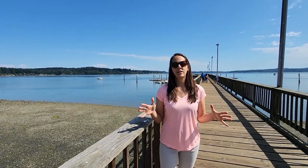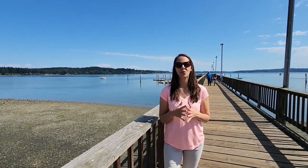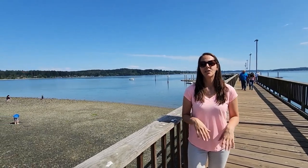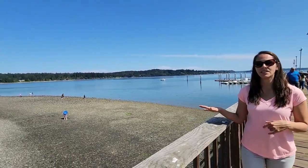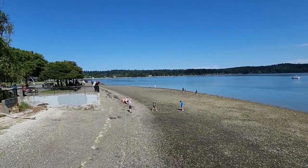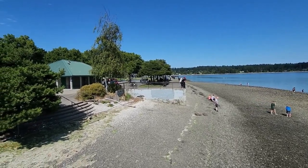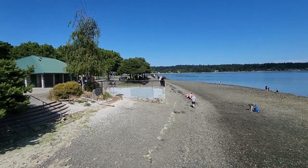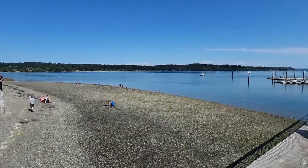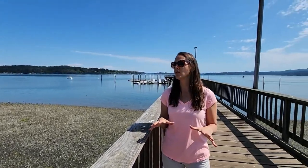So, five favorite things about living in Silverdale. We're actually at one of the five right now — in no particular order, we're at the Old Town Waterfront in Old Town Silverdale. This right here is Dyes Inlet. What you can do down here: there's a kids' play area, there's a gazebo, there's a covered patio area where you can barbecue and reserve birthday parties. You can get your canoe or paddle board in the water. They have a full pier for motorboats, and they also have rowing and sailboat lessons out here. It's a pretty cool, fun spot.